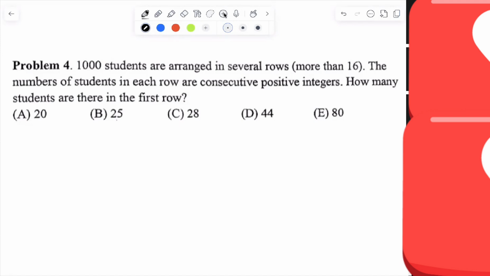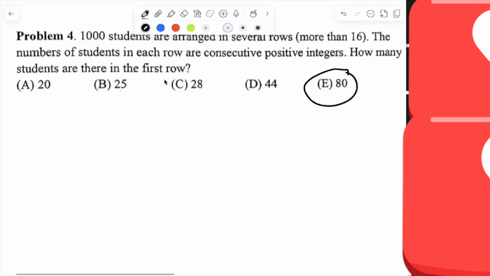So one way to think about this is that, okay, you guys think it's 80. Let's see. Imagine if we can make a middle. Well, the middle doesn't need to be an integer necessarily. It depends on the amount of students, or rather the amount of rows, in this case.